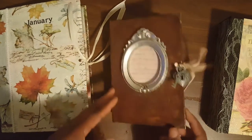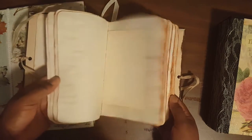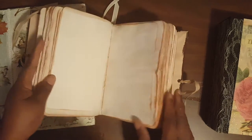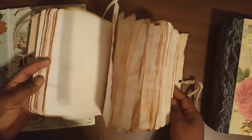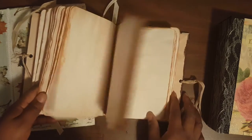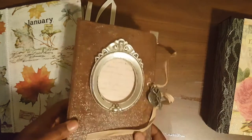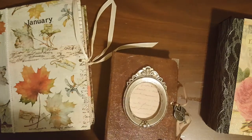So I'm going to be using this as my day-to-day journaling — feelings, that kind of thing. There isn't much to show other than tea-dyed paper, a few pockets here and there, different size paper. I think I'll just be doing writing, and if I want to stamp one day I can, but this is just going to be like my day-to-day musings.